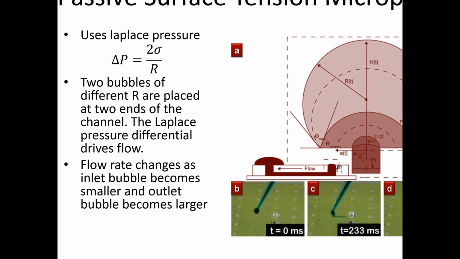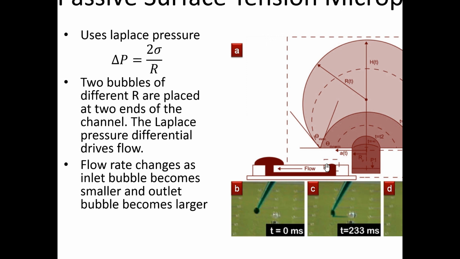This is a very easy way to do pumping. So if you start out with this side just a little bit smaller than this side, you're going to have flow going from right to left. And as the fluid gets depleted on this side, this is going to become even smaller. So the pressure would even continue to increase. So it'll continue to pump.